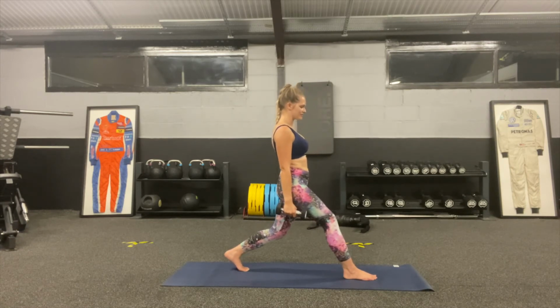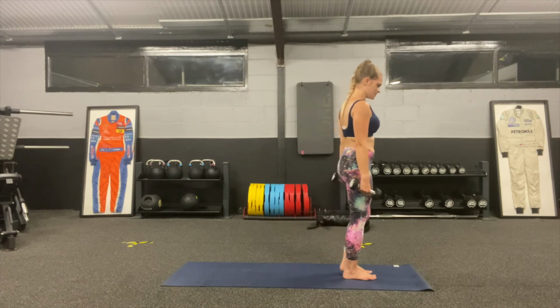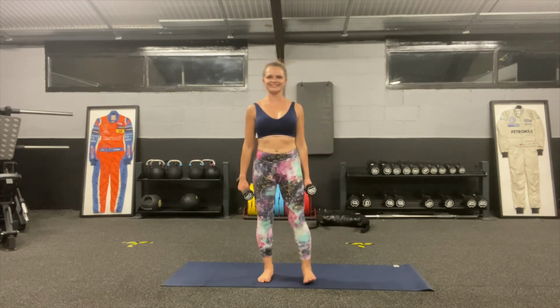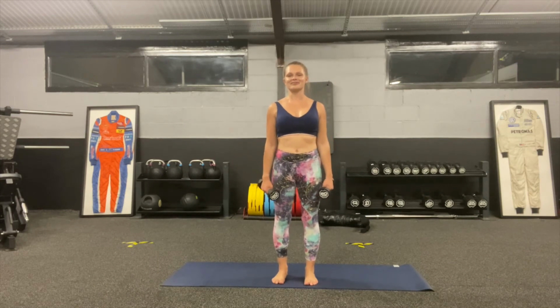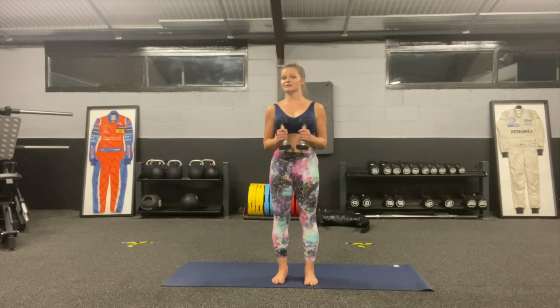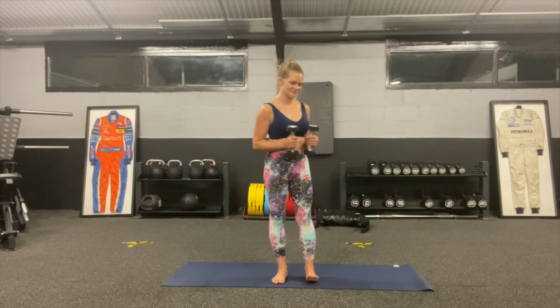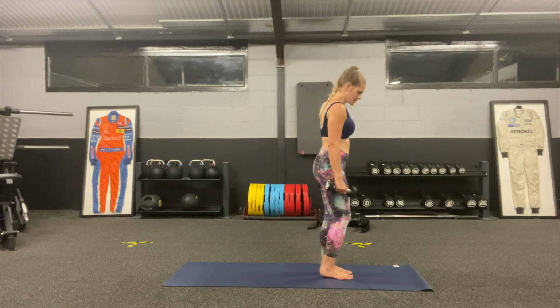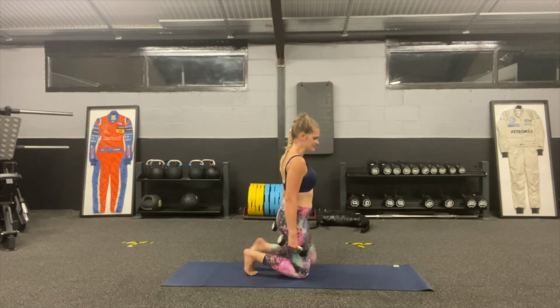Shift the weight into that back foot. Step it forwards. Good stuff. Well done. Take a few nice big breaths. Refuel. Feel free to put the weights down for a moment if you want to. And then from here, we're going to come down towards the mat. So come onto the knees.